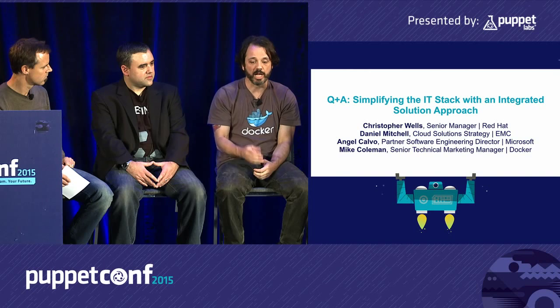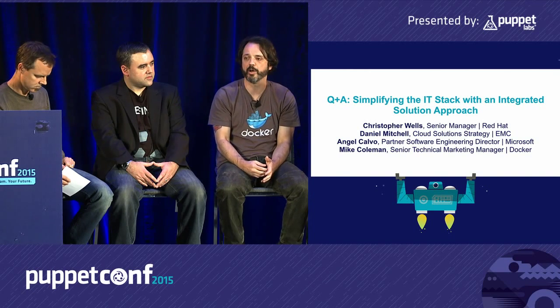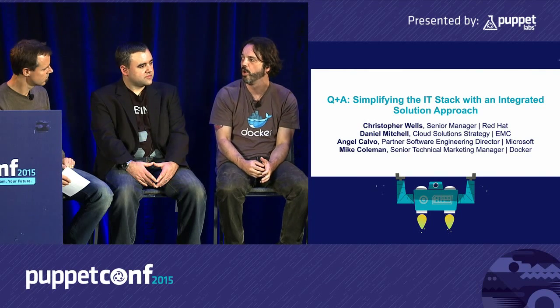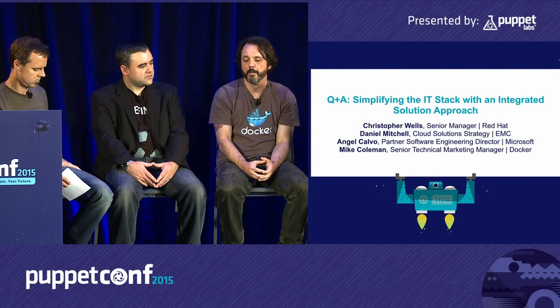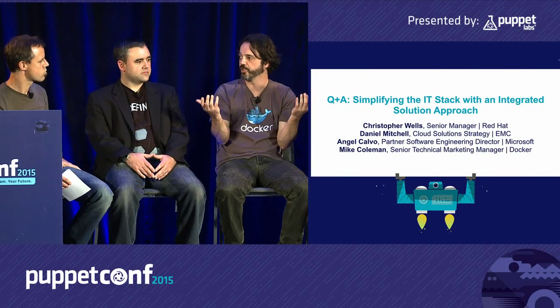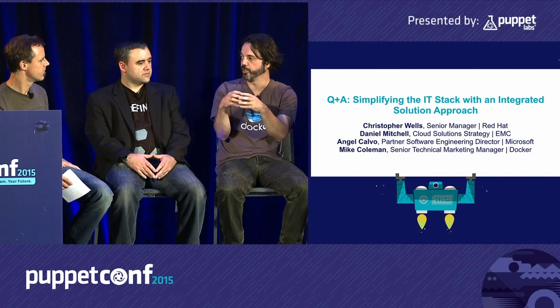I think it was Elise that was just up here before, she was talking about, as you get more immutable, it gets a little fuzzier, and you need to think a little bit harder about the role, where those things overlap. But I think the larger picture is that Puppet manages pretty much everything. Like, if you can write a module, you can manage it. Today, we're about Dockerfiles, and they just do Docker images.